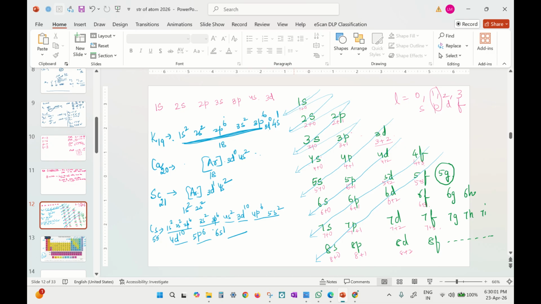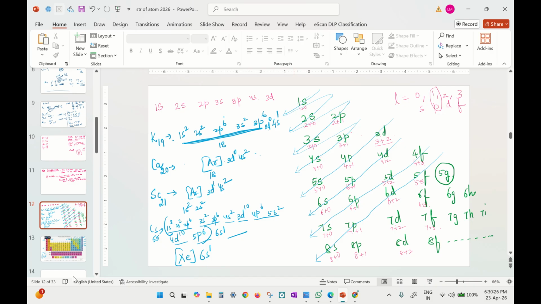So it is becoming difficult for us to write so much. And most importantly, the chemical properties of an element will be decided by the valence shell, the outermost shell. We have got nothing to do with the inner shell. So better to put them all as xenon's configuration followed by 6s1. Is that fine?